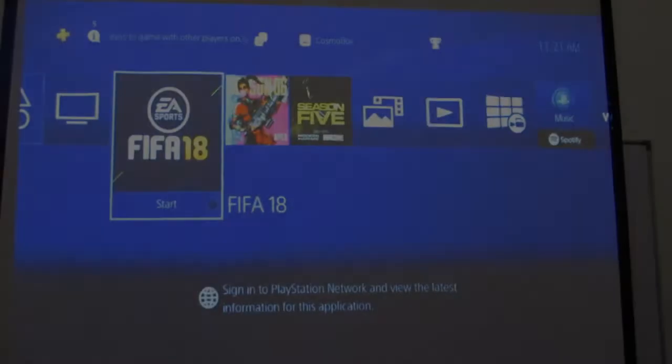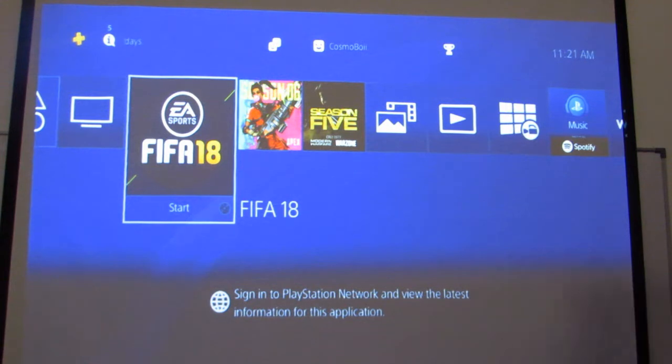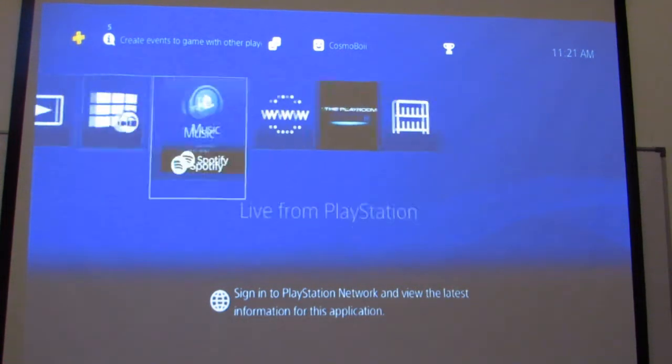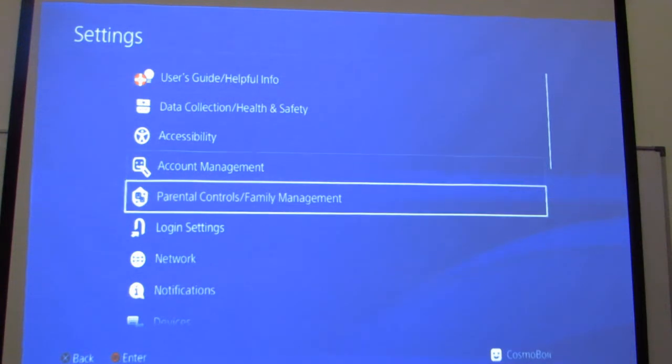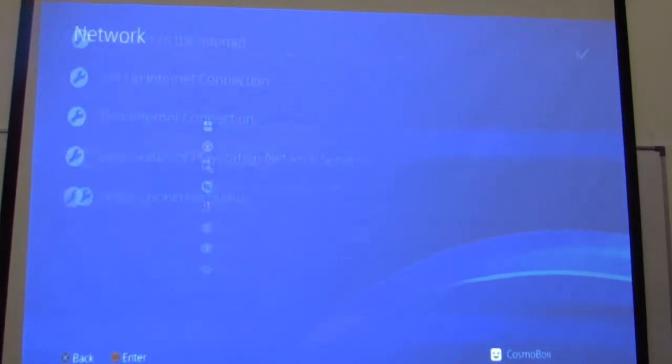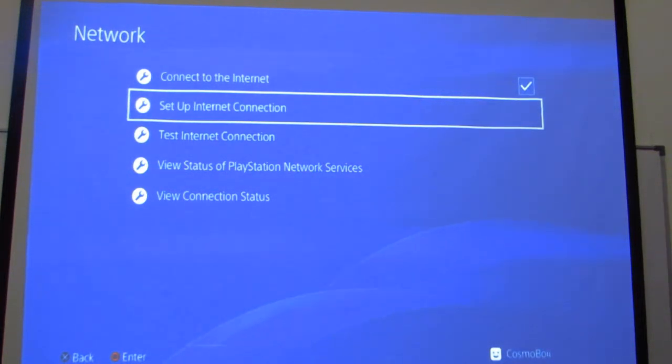Alright, so as you can see, this is the PlayStation UI, or user interface menu, and I'm going to go to the settings to choose the internet connection by going to the network right there, and press set up internet connection.